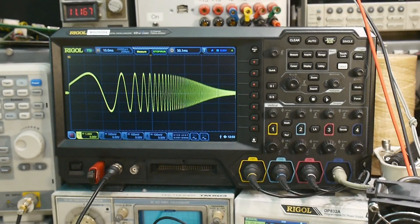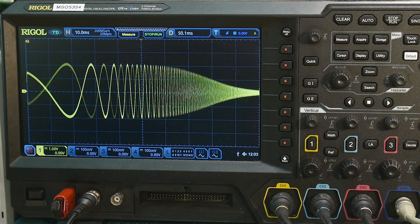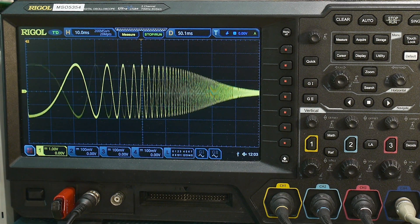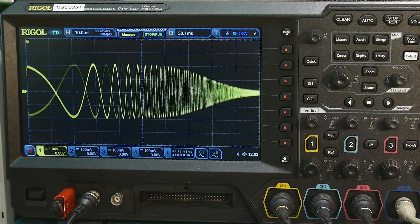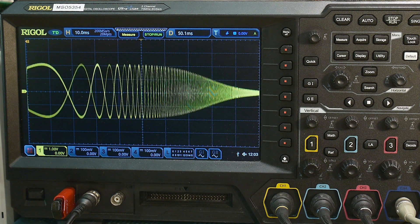There we go — it looks like a low pass filter. I'm sweeping between 10 Hz and 10 kHz, and we have a nice sweep there. It's logarithmic on X, so that is looking good. Now the next filter is a high pass filter, and the example is for a 250 Hz high pass.